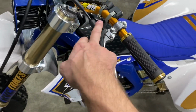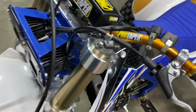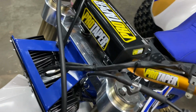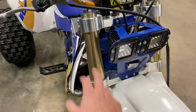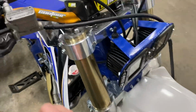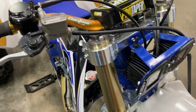Moves quick adjust clutch lever. This does have the mapping button and of course the kill switch. This model did have the air forks. They're not terrible. It is nice being able to adjust your air pressure on there on the fly. You just have to have the little pump to hook up to them. So if you want to change your spring rate, you can do it real quick on these air forks. I don't recommend these if you plan on shortening them though. But for this length and this style of riding, these would be great.